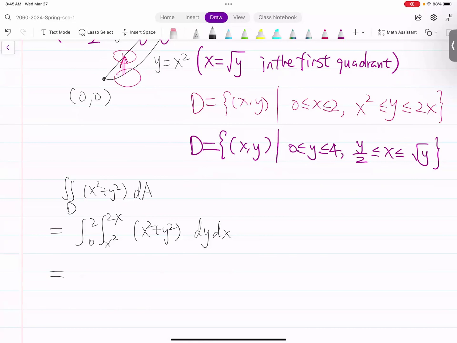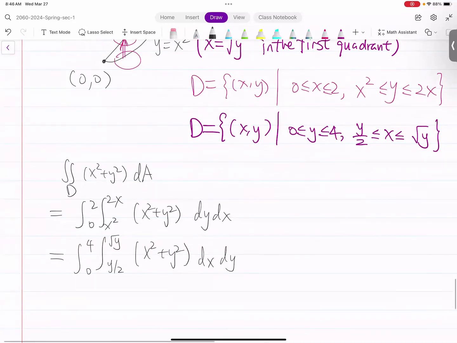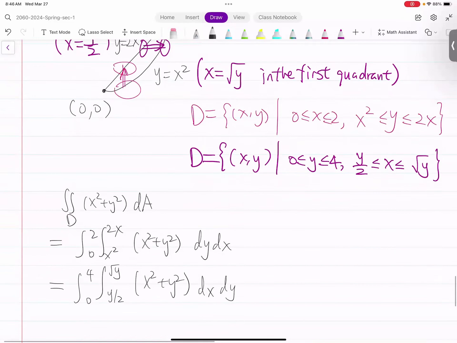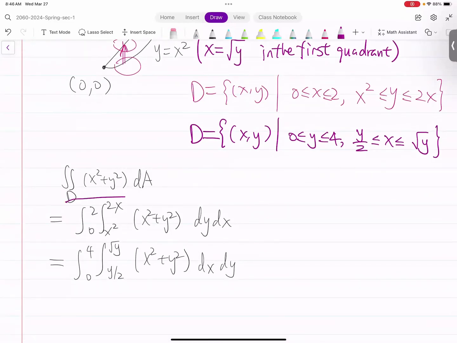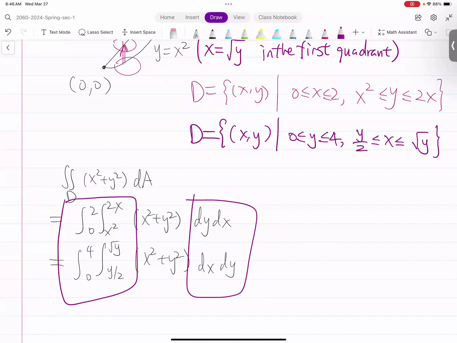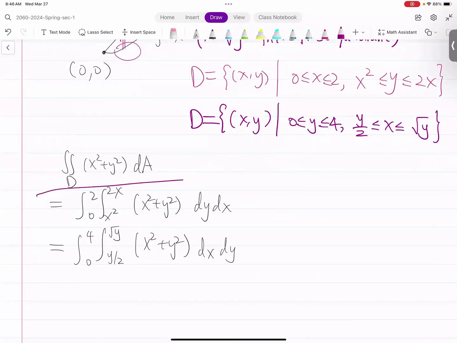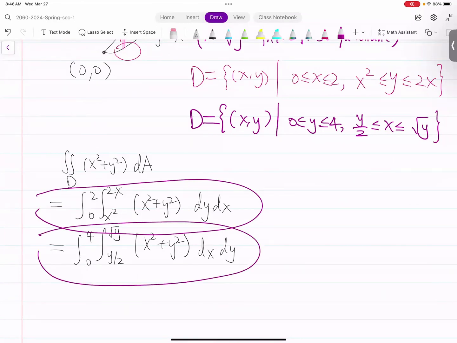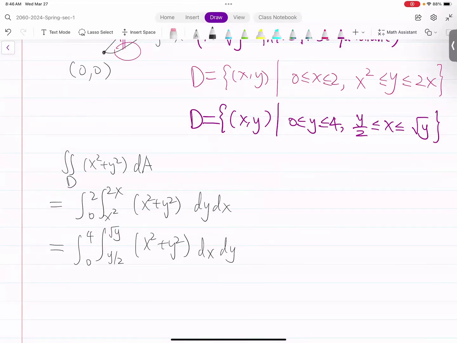And if we write down the purple, then y is free from 0 to 4, dy. And then my x is cut between y over 2 and the square root of y. So we're still integrating the same function. But you can see that for the same region D, there are two descriptions, and you result in two different double integrals. And you can definitely verify that either way, you will be able to calculate and get down to the final answer. So they eventually will be the same.